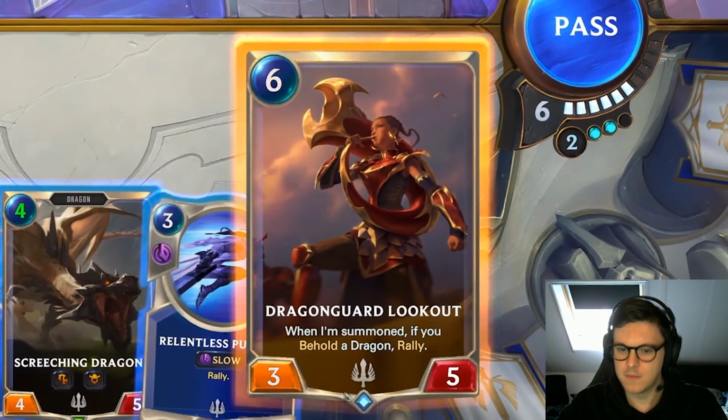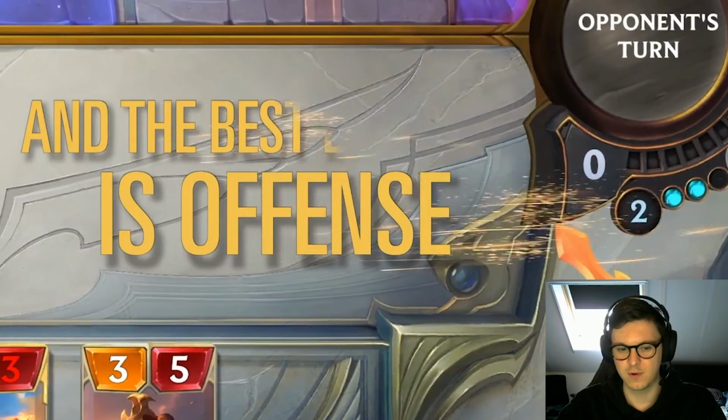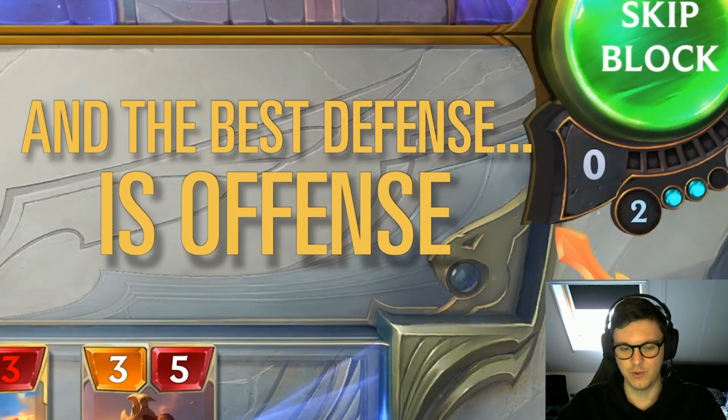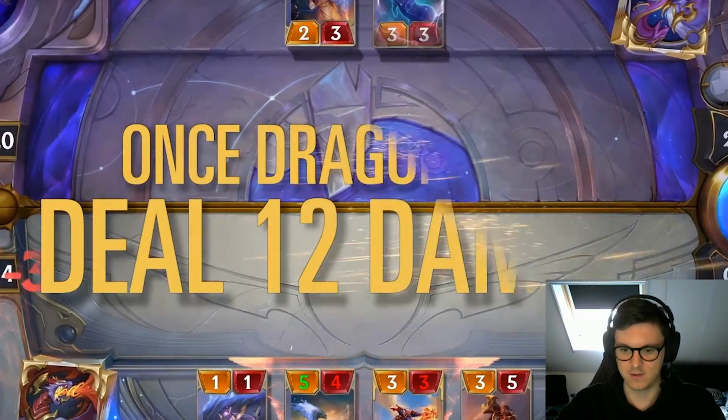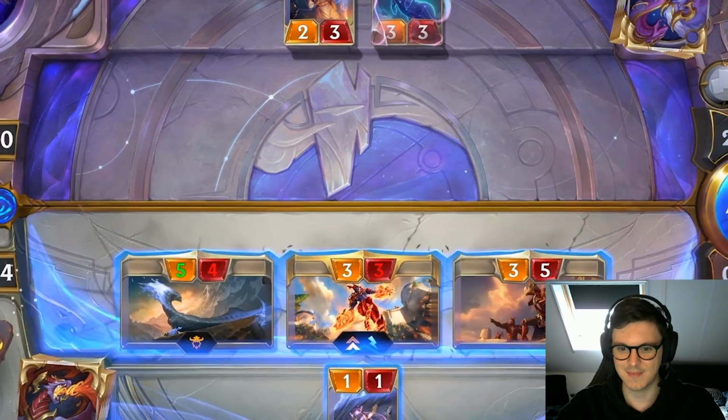When I'm summoned, if you behold a dragon, rally. Whoa. Wait. With Shyvana's attack ability, that's really interesting. Here we go.